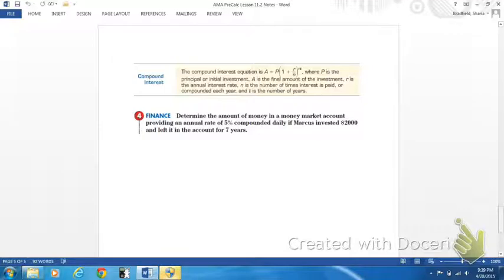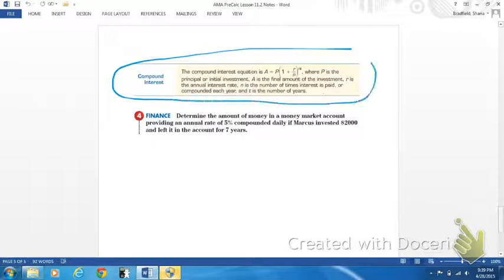All right, we have one more fun application here, and this is about money, talking about making compound interest. And we have a formula for that. A equals P times (1 plus r over n) to the n times t power. So you're going to multiply n and t to get the exponent there. P is your principal or initial investment. It's kind of like N sub 0 in the last problem. A is the final amount of the investment, so that's what you're going to get at the end. r is the annual interest rate.